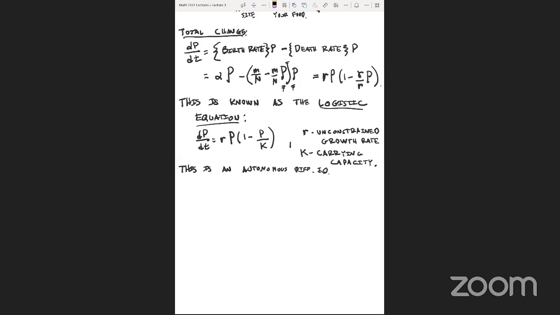So in this case, let's try to analyze this model before we solve it. Global picture. In the global picture, we want to say something about the behavior of the solutions of this equation without having to solve them.